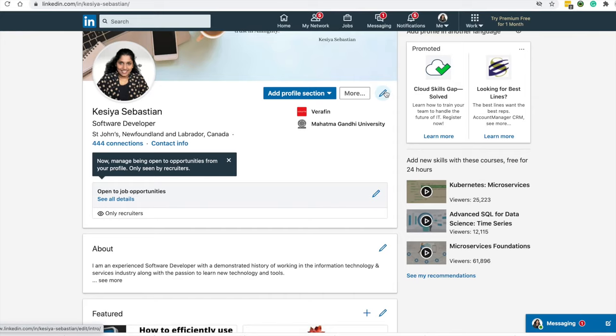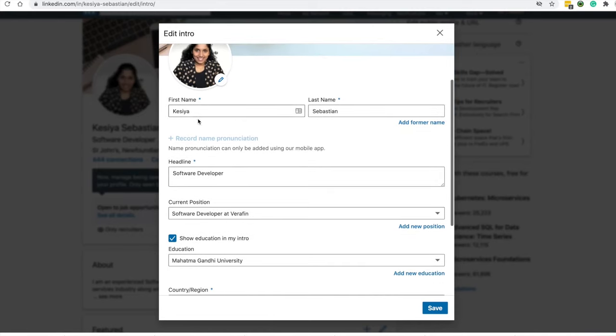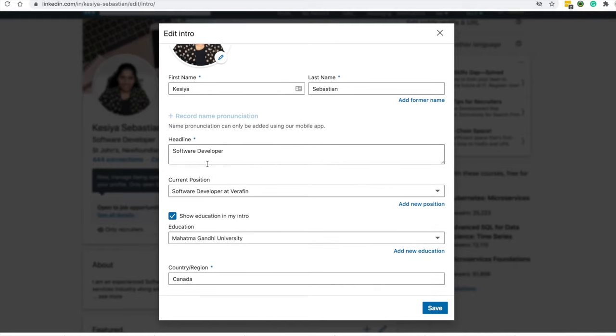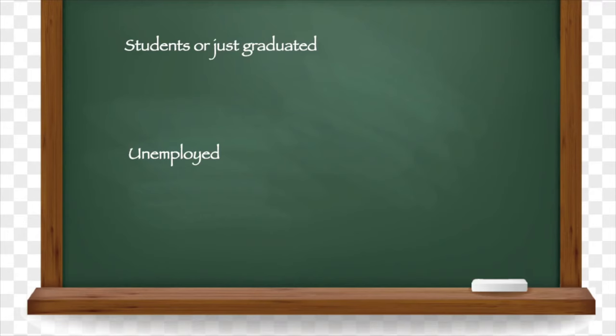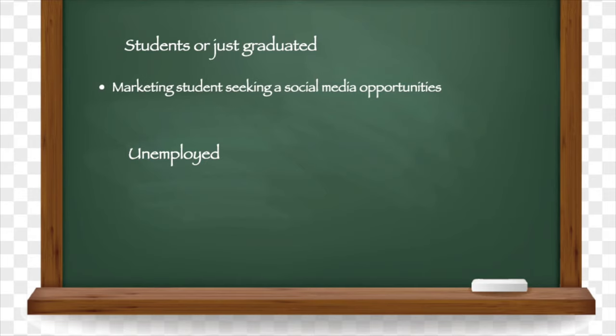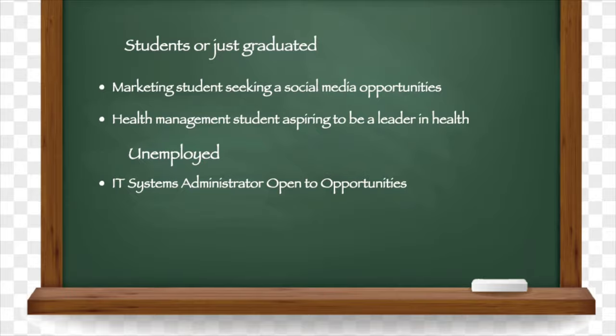This is how you can include your name and headline in the edit intro section. Here we have demographic information regarding your place and country. LinkedIn will always ask about your current employment status and your employer. If you are unemployed, you can use phrases like 'currently looking for an employment opportunity' or 'seeking challenging employment opportunities as an aspiring student' — this will show your positive, forward-thinking attitude for the future.